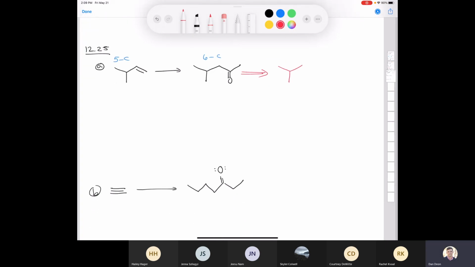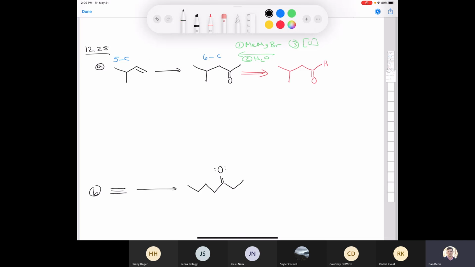so if I had this aldehyde, then all I'd have to do is take that and treat it with methyl magnesium bromide, followed by water, right? And that would make the alcohol, right? And then third, I would just do an oxidation, right? And that would give me the ketone.